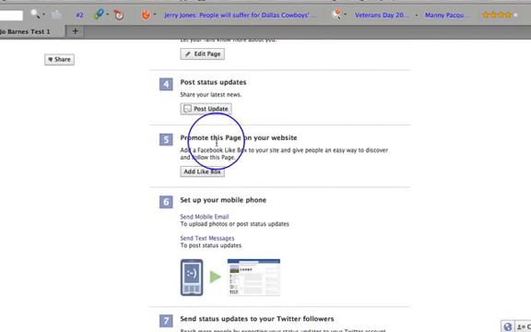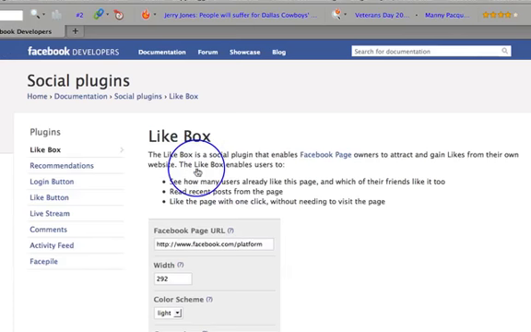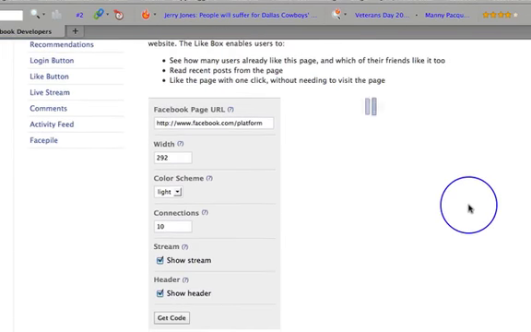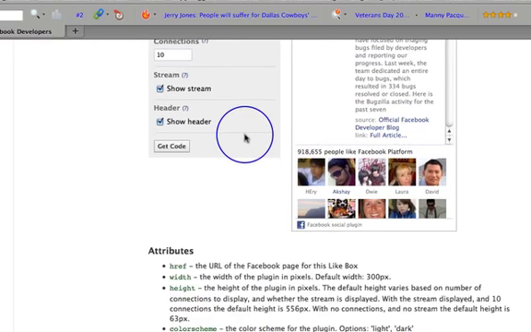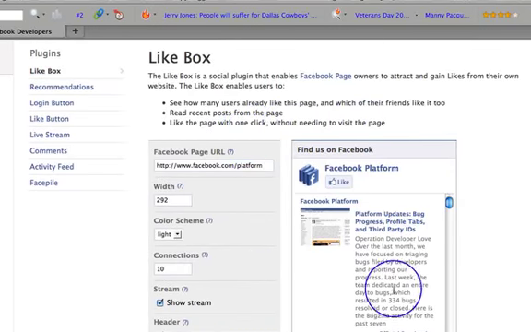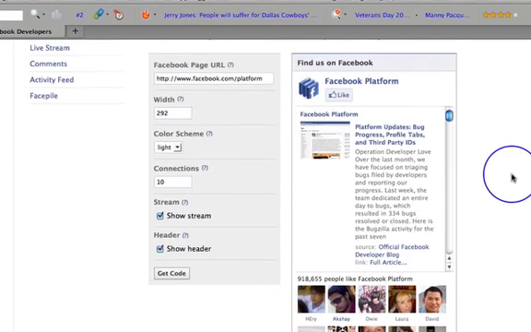You can promote this page on your status update, where you'd post your first update. We'll come back to that. And this is where you could add a like box and set up your mobile phone. I am not going to go through these in today's video because they take a little bit more explaining. But with a like box, you can basically take your box and put it on your website. You see these on people's blogs and stuff. They have this box here, and that's basically what a like box is.